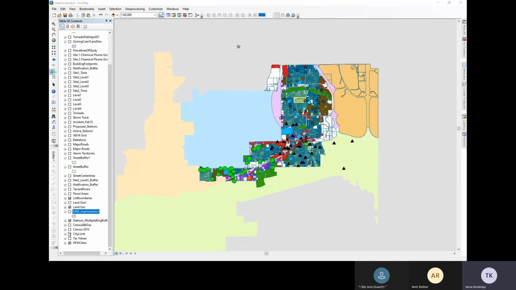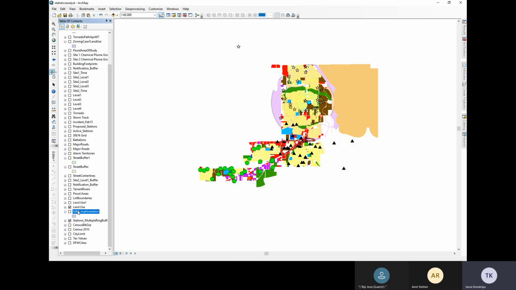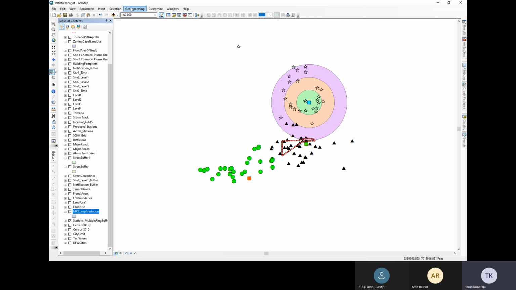Probably it's working like that. So maybe if I dissolve this thing, it will work. Let us try that, okay?